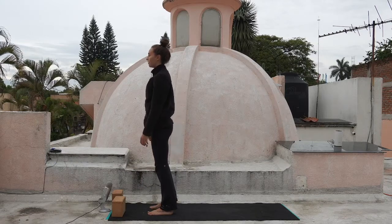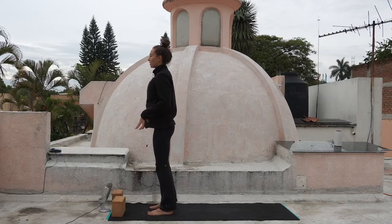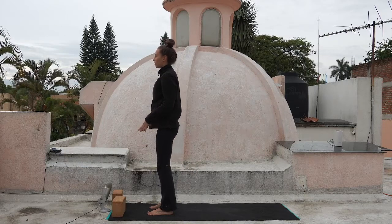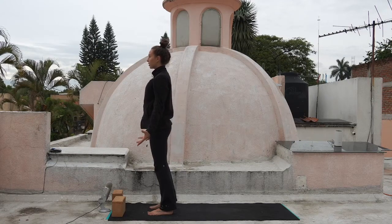When you arrive, find that nice stance by drawing even distribution of weight in both of your feet, all 10 toes. Draw your shoulders up and back, shoulder blades come together, drop the shoulders away from the ears, palms face forward to the front of the mat. Shut down the eyes for just a moment. Bring your intention back to the forefront of your mind.